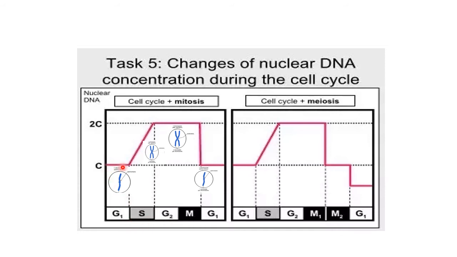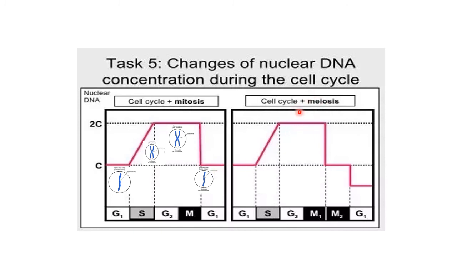In G1 the concentration here is 2N with 1 chromatid. Then we have S replication where the quantity of DNA doubles, thus we will obtain 2N chromosomes with 2 chromatids. It means 46 chromosomes with 2 chromatids. G2 phase, then prophase, then metaphase, the quantity remains 2N with 2 chromatids. Here the drop refers to anaphase where there is separation of sister chromatids. Thus we will have 2N with 1 chromatid as we started here. Then we start another cycle, G1, S, G2.